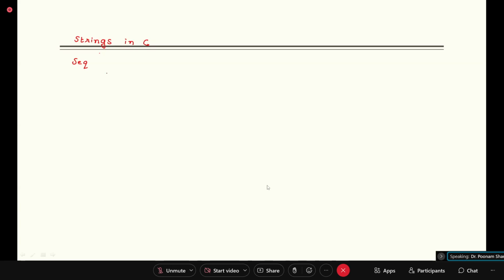So if I write a simple definition, then it is a sequence of characters which are terminated. There is introduction of one new word, that is null character. What is this null character? I will just explain.